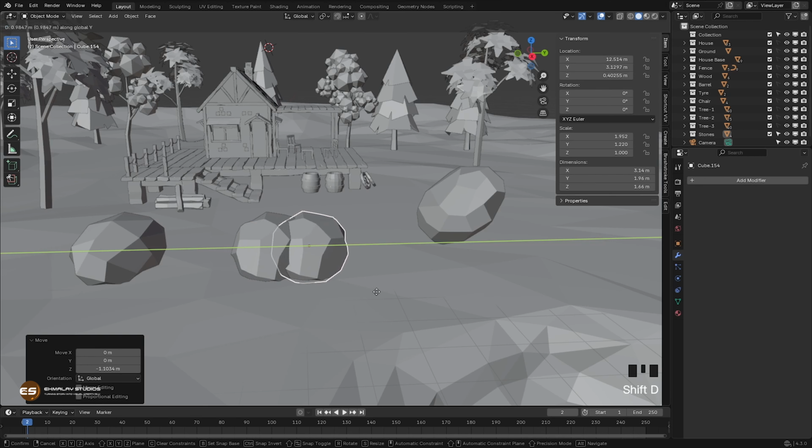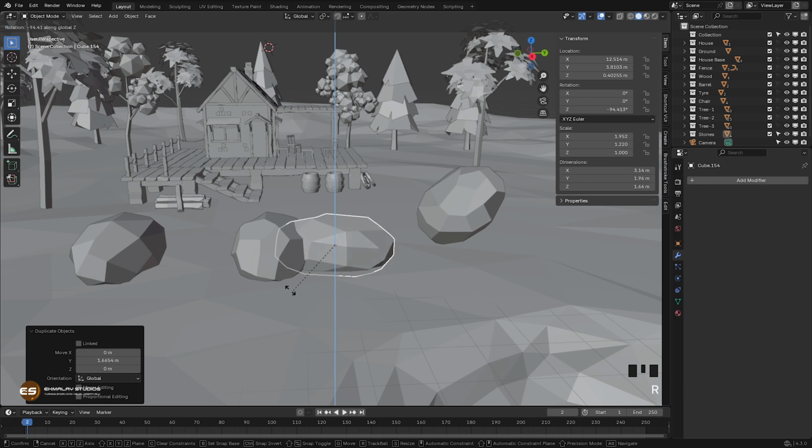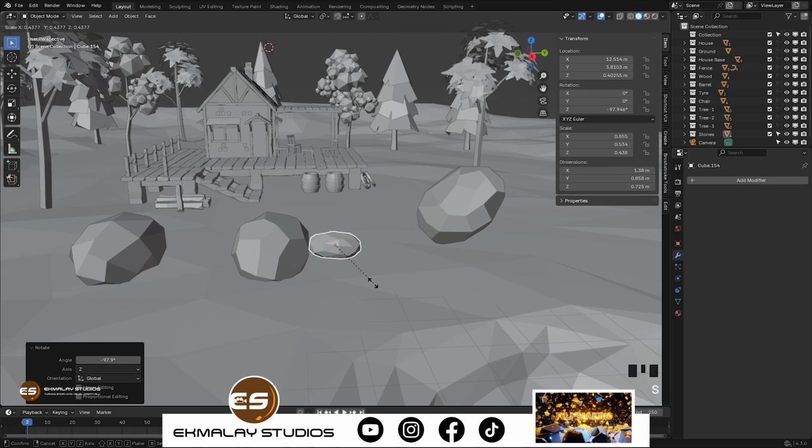and just move to the side, R, Z to rotate, S, scale down like this.